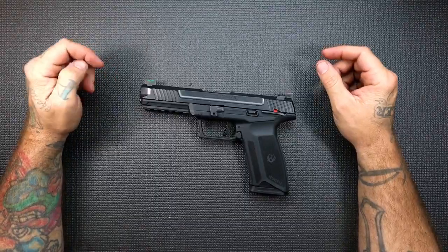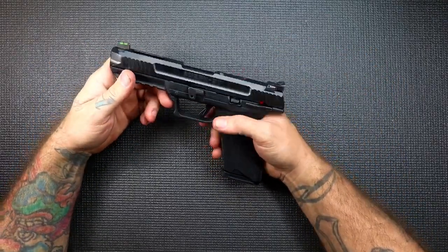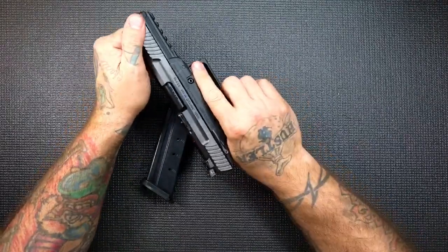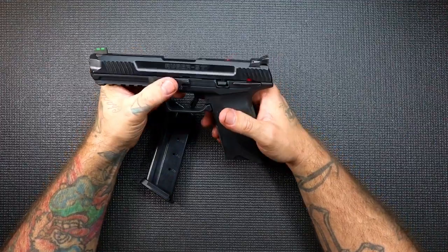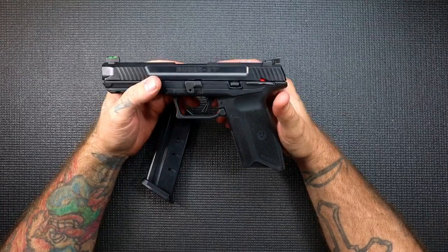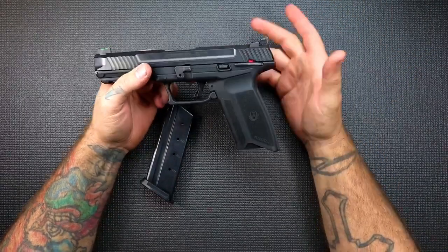The Ruger 5.7. I'm late to the party. I've had this gun for a little while. I wanted to put some rounds through it before I made a video. I made a video on the Glock 44 when I didn't have that many rounds through it. And then after maybe 1,000 rounds, my opinion changed.